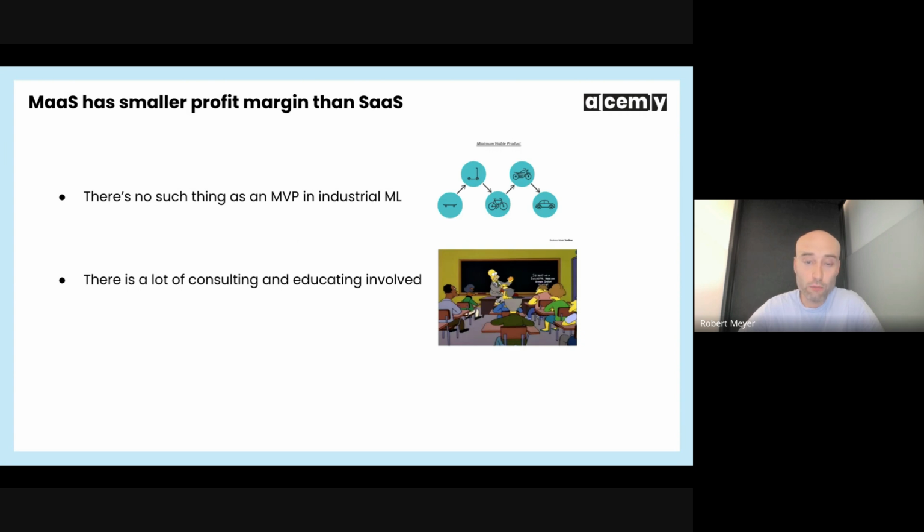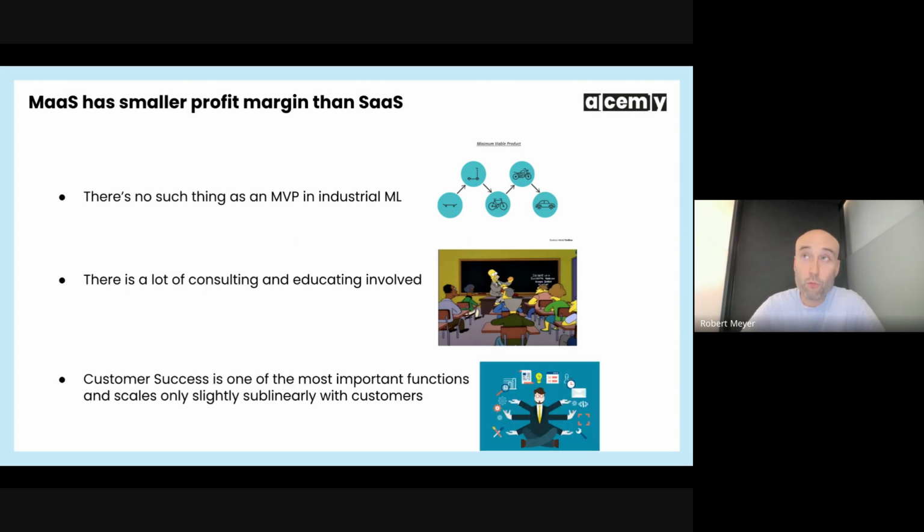So you will be faced with a huge amount of skepticism, and there's a lot of educating involved. That means one of the most important functions that we have in our company is something called customer success. These are people who can connect the world between our machine learning engineers and our machine learning application and our customers. They know how to talk machine learning, and they know how to talk cement, and can really help our customers to be successful with our application and use that to really get a return on investment.